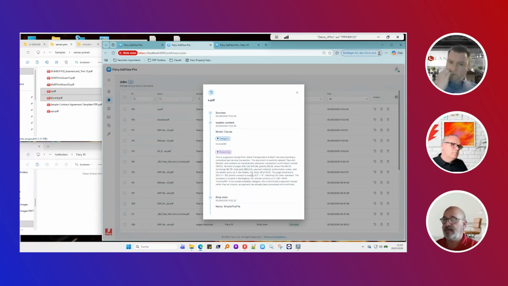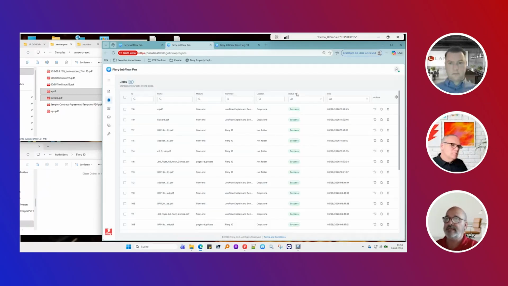At the same time, the large language model, in that moment Claude, is looking inside the document structure and identifying what the document should be based on the structure. If you read that text, you will find that it's a description of an invoice, and therefore the workflow decides that this job has to be in the category of invoice or bills. So now I open up the second one.